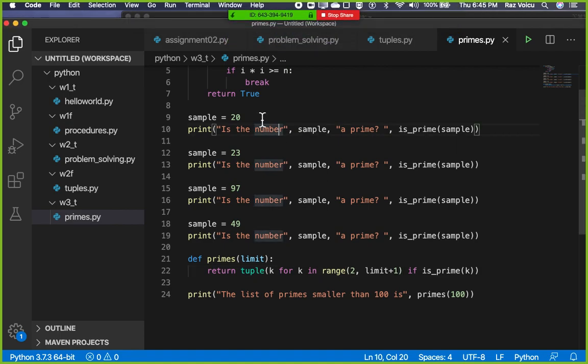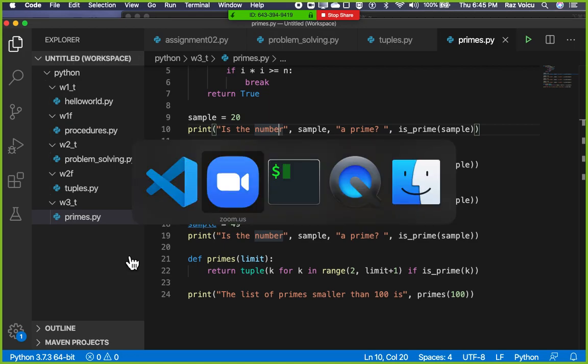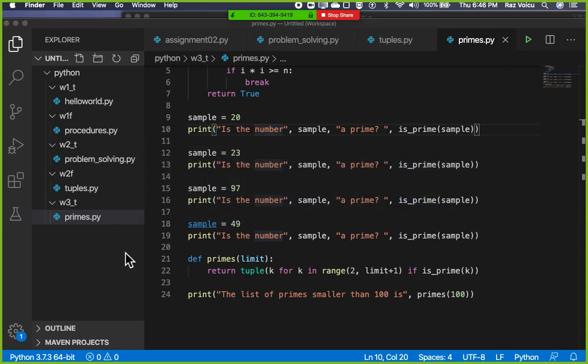So we're going to experiment with graphics a little bit, and we're going to learn how to draw fractals today. The Python language has a graphics package which is called Turtle.